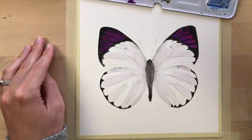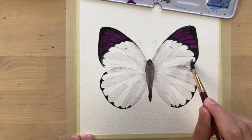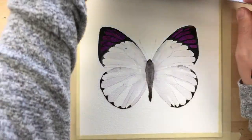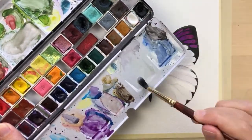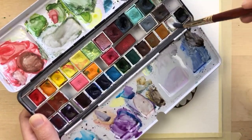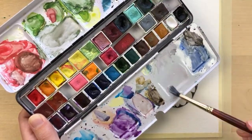Claire says, this is hard, but you are so good at it. Thank you. It is challenging. I thought this butterfly would be easier, but it's proving to be not as easy as I thought. Okay, I'm going to mix more.